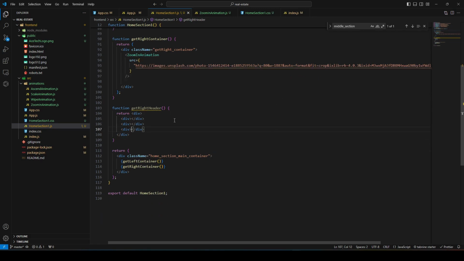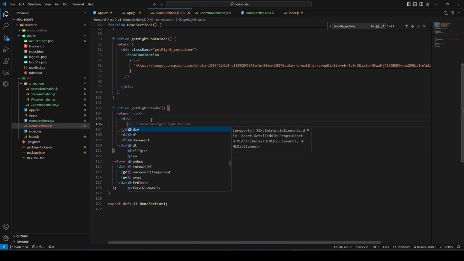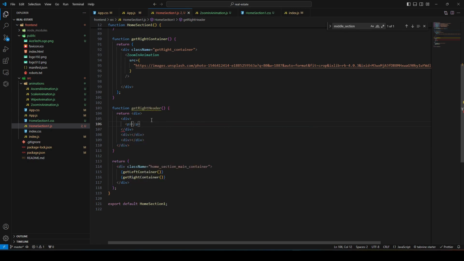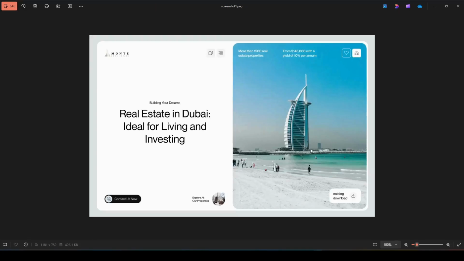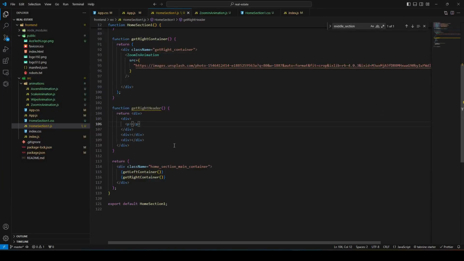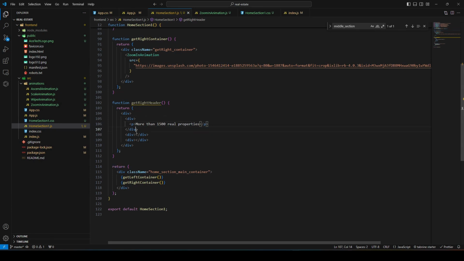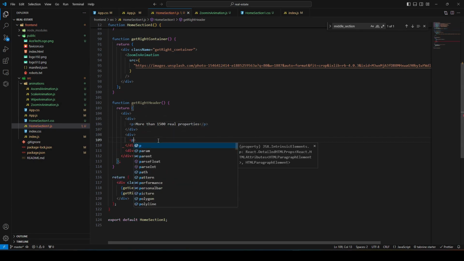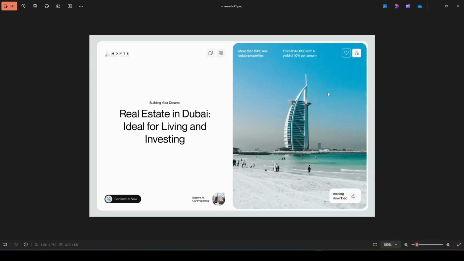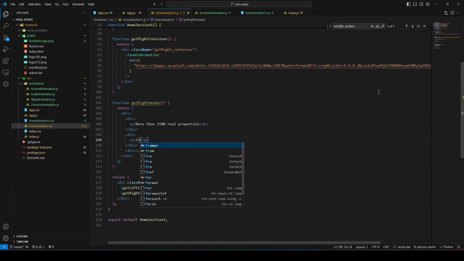Okay, so we have it like this. First one is a simple p tag, where we have text written as more than 1500 real estate properties. Second one as well, we have some text from $145,000 with a yield of 10% per annum.